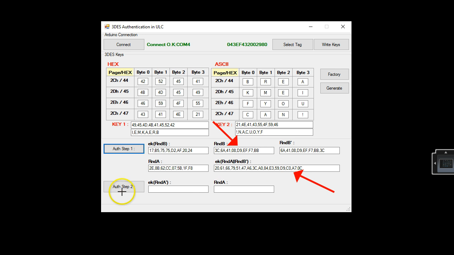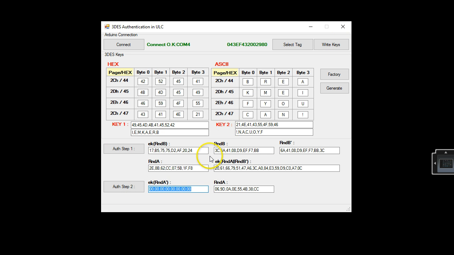When you send this, the ULC is not able to recognize it, so the ULC doesn't return you 000. However, this is my program returning 000, and actually this is wrong; I just have to ignore that. When you get all 00, that means the authentication did not go well, so you have to try again.